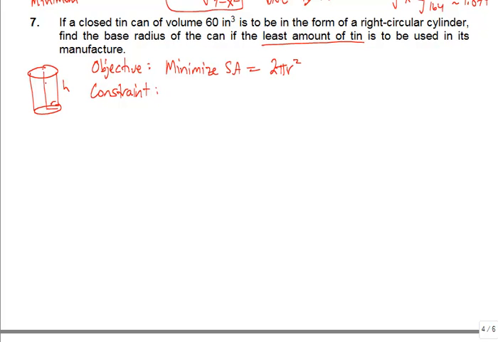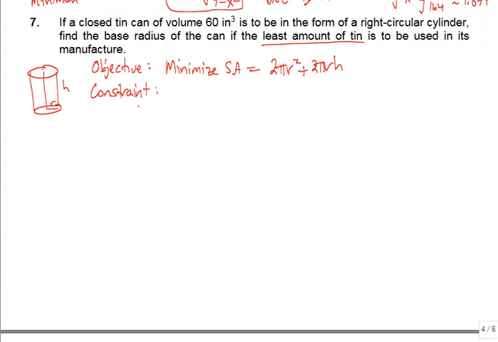And then if you were to slice this can down the side and unfold it, it's going to basically form a great big rectangle, where the height of that rectangle is just our h, and the length of that rectangle turns out to be the circumference of our circle, which is 2 pi r. So 2 pi r times h would be our sides. So the surface area formula is 2 pi r squared plus 2 pi rh. So that's what we want to minimize. And it has an r in it and an h in it, so we need to eliminate one of those variables. Therefore, we need a constraint.